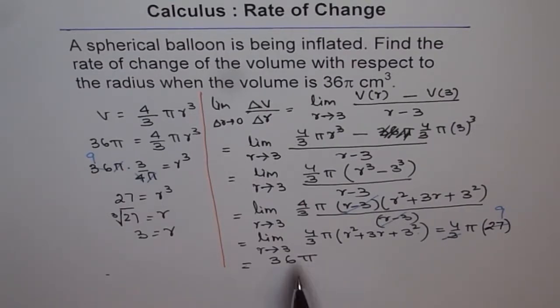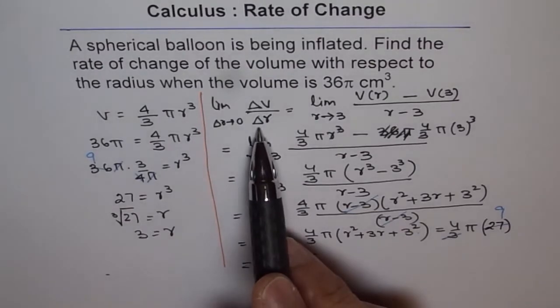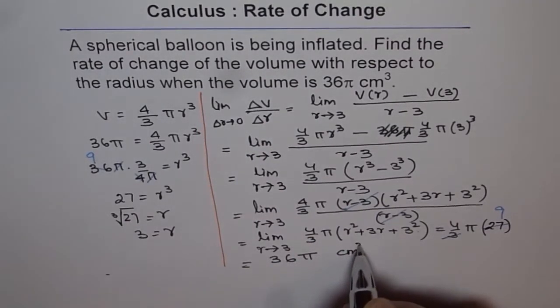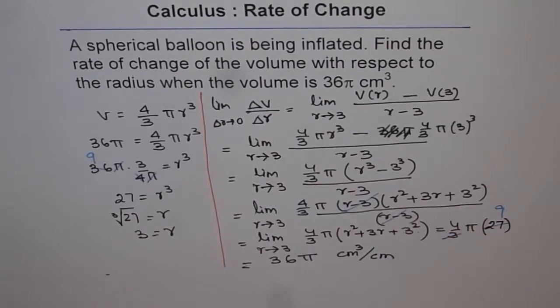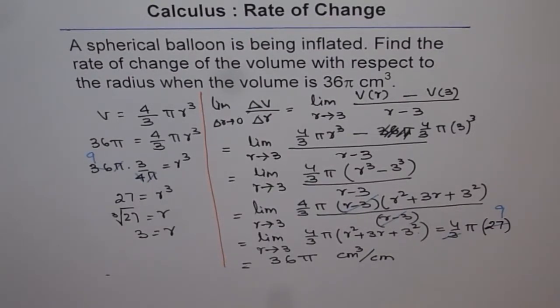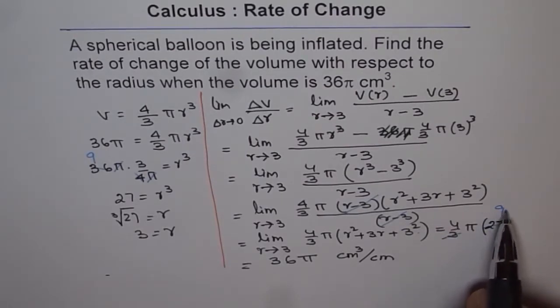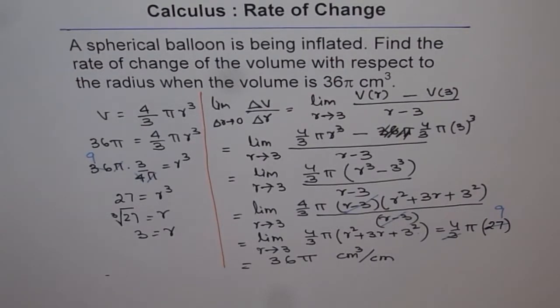Now this unit is change in volume over change in radius. So that means centimeter cube over centimeter. Do you see that? So that is what we get. So it is 4 pi r squared. Do you see this? 3 square is 9. So you'll notice that rate of change of volume with respect to radius is its surface area at that time, 4 pi r square, right? So that's another question which I've done, which is a similar kind, and we want to show you that the rate of change of volume in a sphere is always equal to the surface area at that instance of time, right?